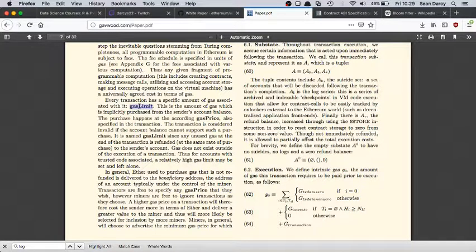And you say, this is my gas limit. And then your transaction goes, and any unused gas at the end is refunded at the same rate. It does not exist outside the code execution. Thus, for accounts with trusted code associated, so it just means it's within the transaction only. You don't store gas. You don't keep gas. You keep Ethereum. And every transaction you just set a gas price.